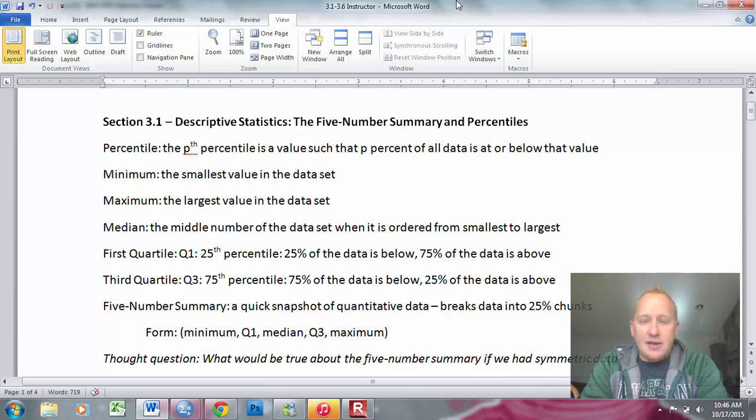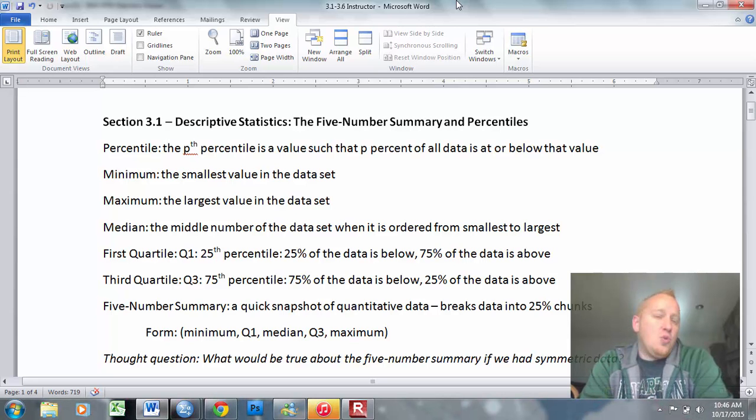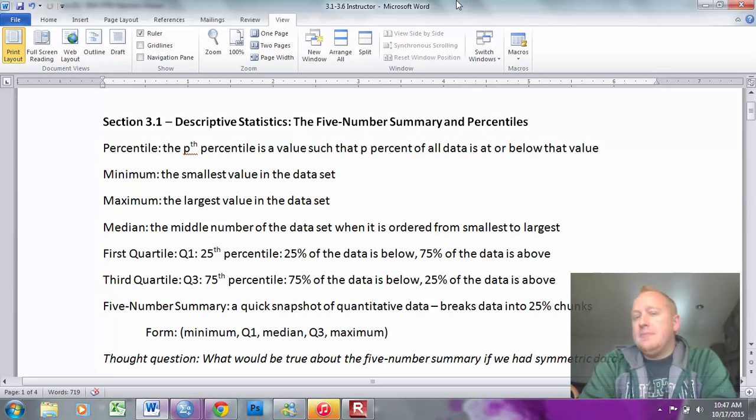So let's just get right into it. I'm going to go through this quicker than I would in class because you have the definitions already written down for you. If this is something that you want to write down, just hit pause after every time I give a definition. You can write it down, and then I'll go into my little spiel about everything.